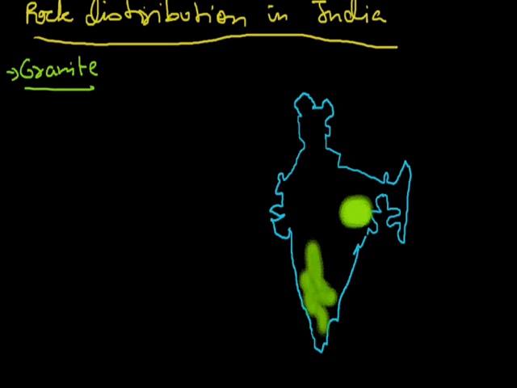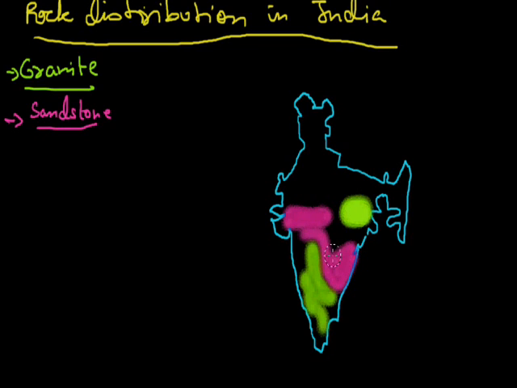The next stone found is sandstone. Obviously, this stone is also found in the Vindhyachal region, the Satpura region, and the last part of the peninsula in India, especially here is Godavari, Krishna, Cauvery, Damodar region. And all the marbles which are found in Rajasthan.